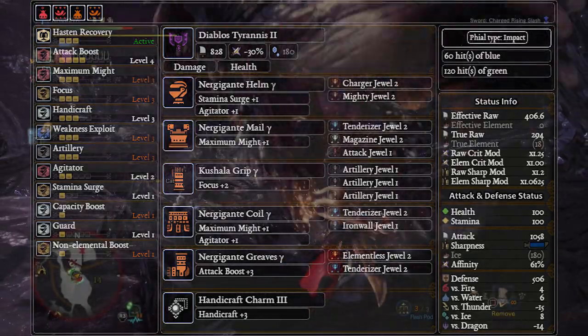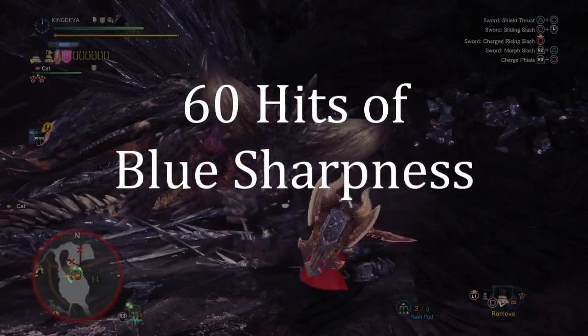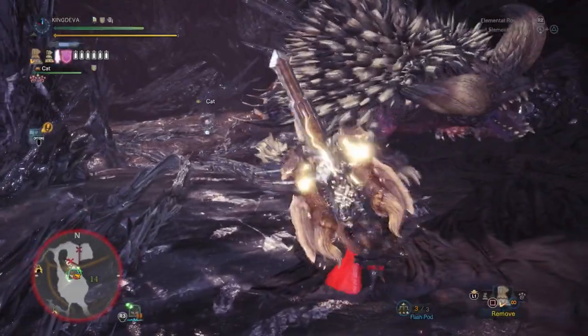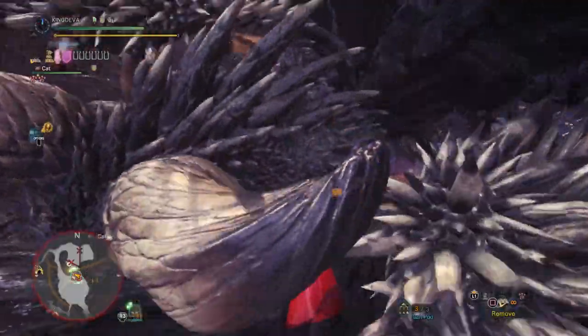This build has 60% affinity on weak spots and 60 hits of blue sharpness, which is about 6-7 SADs, which is completely enough for any non-Arch-Tempered monster in the game.